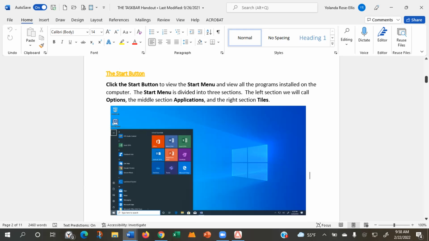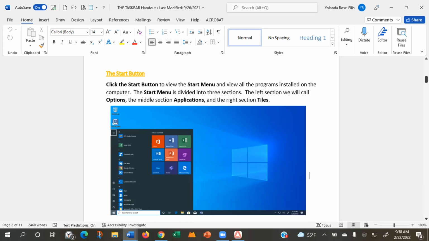All you see are some buttons on the left. You don't see the names. You just see the buttons. So that part on the left, we're calling it options. It's not what Microsoft calls this.